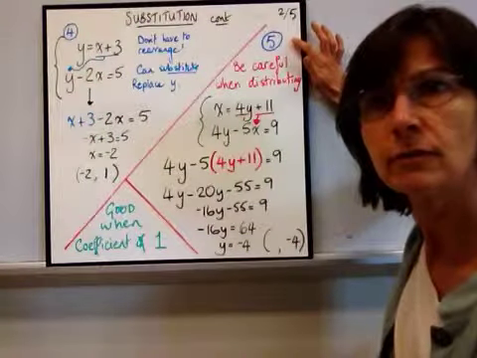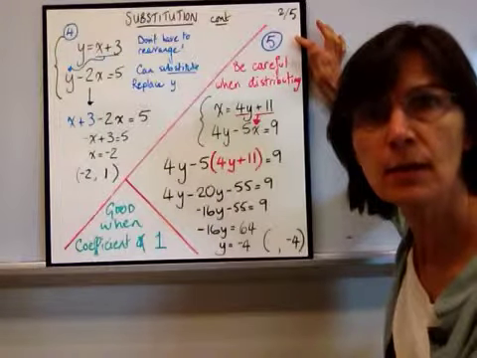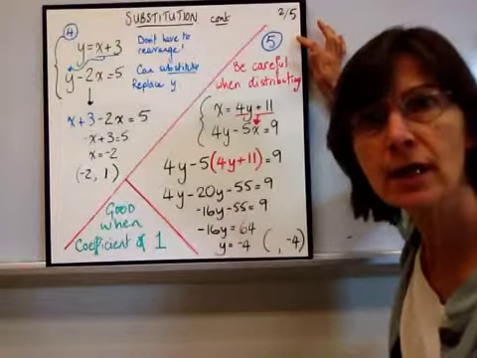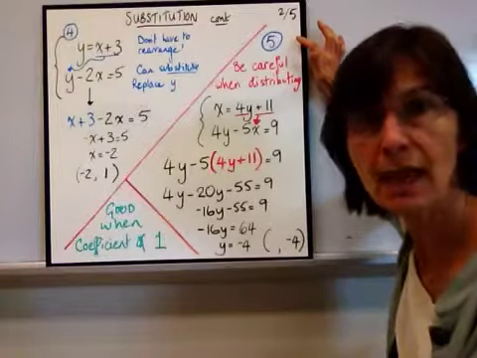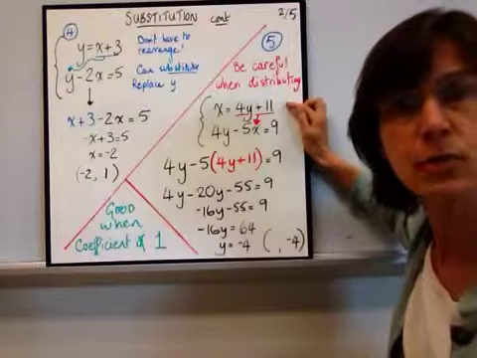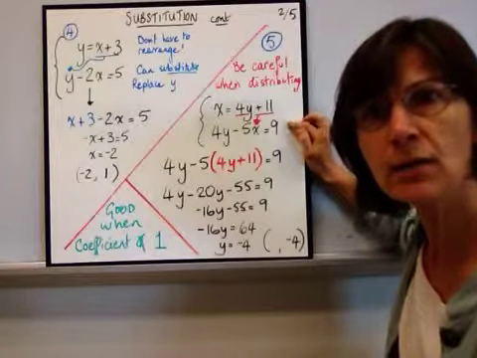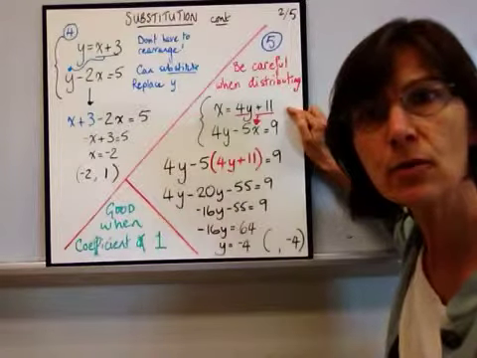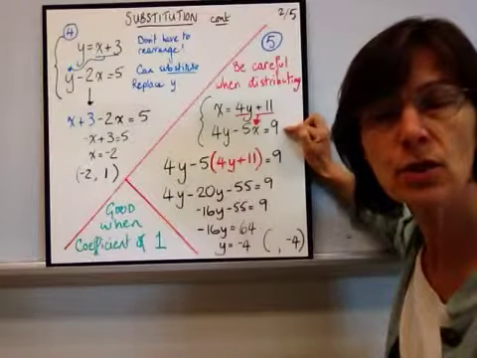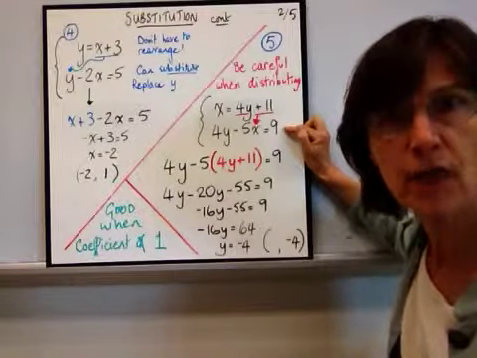Example number 5. Sometimes when you're going to plug in an expression, it might have to come after a coefficient, and you're going to be distributing. My word is just be careful. So here I've got that x is equal to an expression, and in the second equation, I notice I could just plug in what I know x to be equal to into the second equation where the x is. Notice it's going to come after the multiplier of 5.